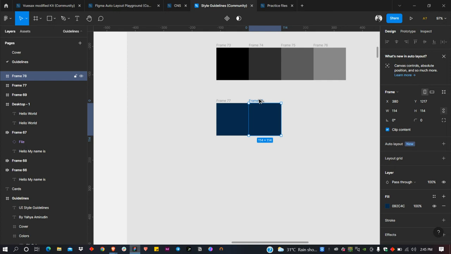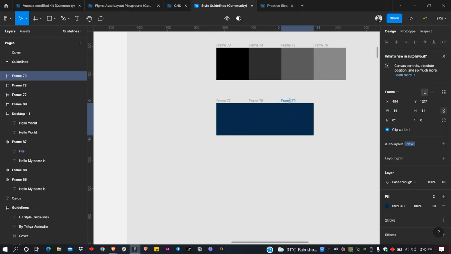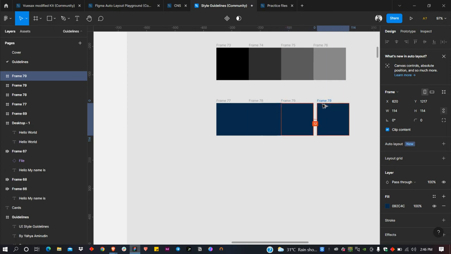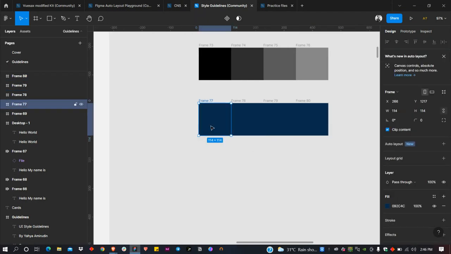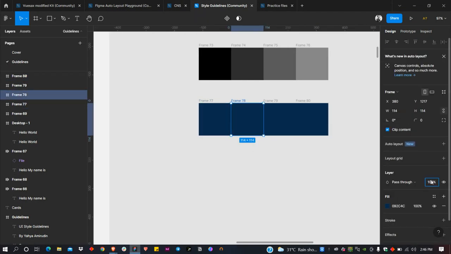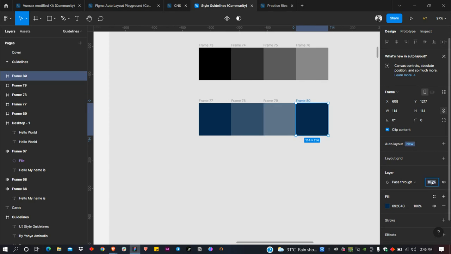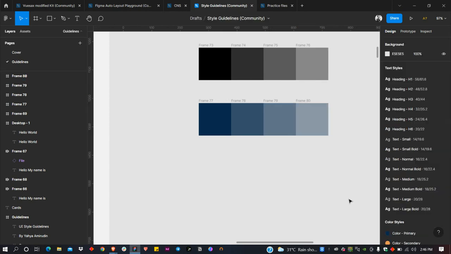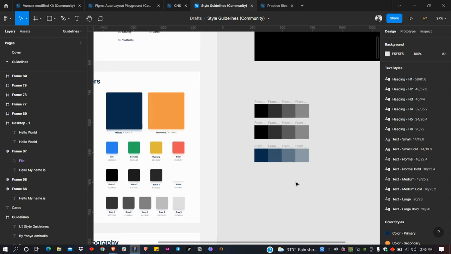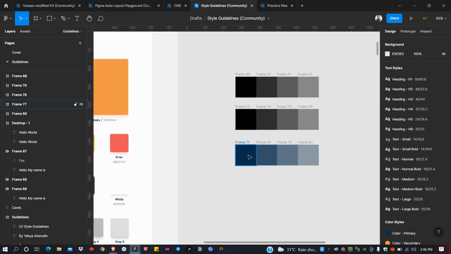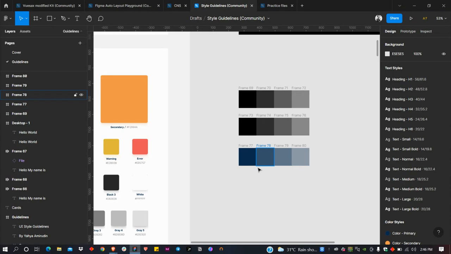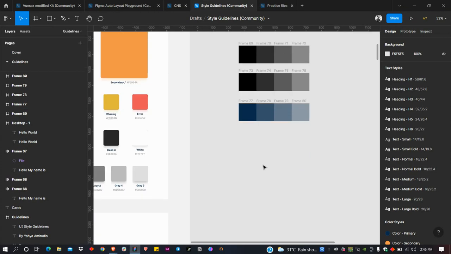So let's just duplicate it and then let's try out that same thing that we did. This is how you can also get variants of your primary color. So this is 100%. We want to give this one an 80%. We want to give this one 60%. And we want to give this one a 40%. You can do it all the way till you get to like 10 or 0 or whatever. So that's how, if you've seen stuff like this on a design system or on a style guide, this is one of the easiest ways to get it.